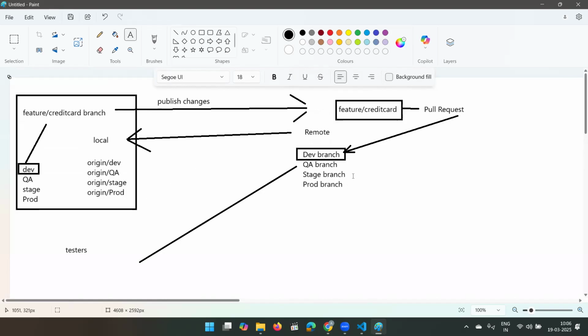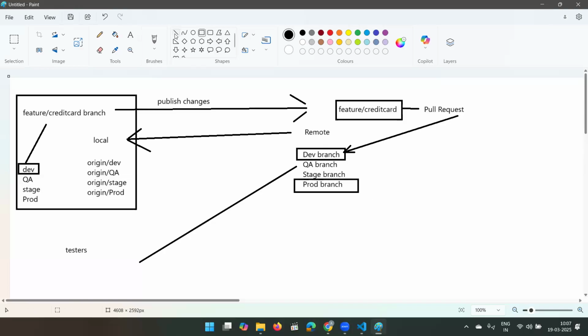From the stage branch, it will be directly deployed into the staging environment, where the stakeholders, or you can say the product owner, will check. Once it is approved by the product owner that everything is fine and we are finally set to release, they will create a pull request and push it to the production branch.